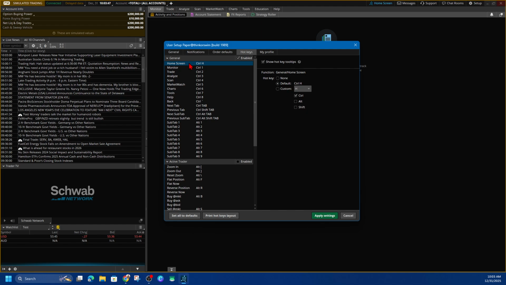So if you want to change your home screen, we can go ahead and click on Control H. That's going to take us to our home screen, but if you want to go ahead and edit it, we can. So from here, so I'm on home screen, you can see on the right it's changing it. So general home screen, we can change it, so that's default. We can go ahead and set a custom hotkey, so we can change it to whatever we like. So we can make it Control Alt or Shift and a letter or number, and we can go down and set up all these to how you'd like to set up.